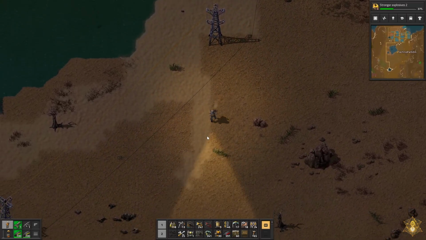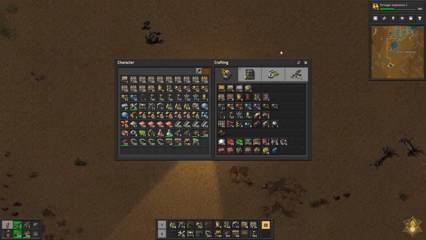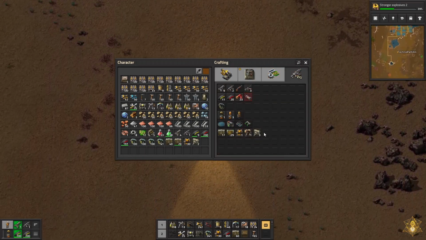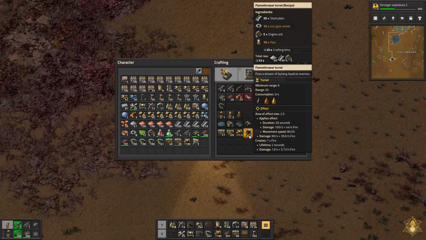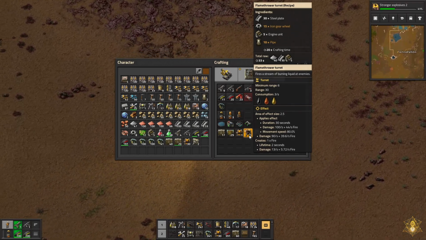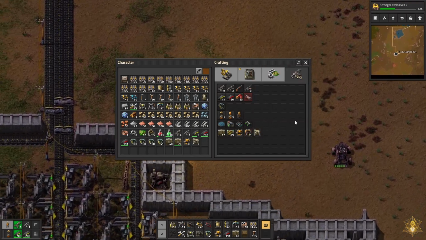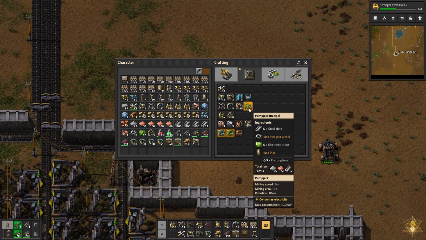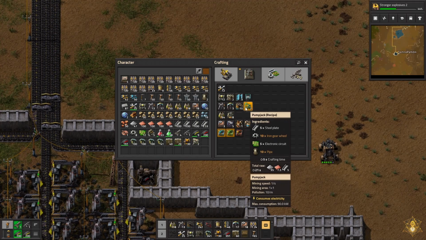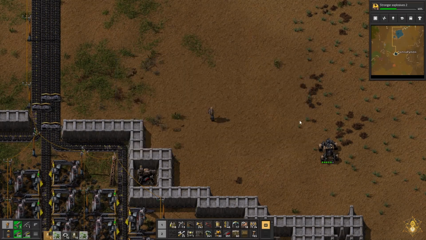Okay, but we're getting close to having oil. So, what else do we need? For flame turrets, we need engines. So we got everything that we need for flame turrets except the oil. Good. Oh, and I can make two pump jacks. Guessing that's what I need to drop down on the oil.